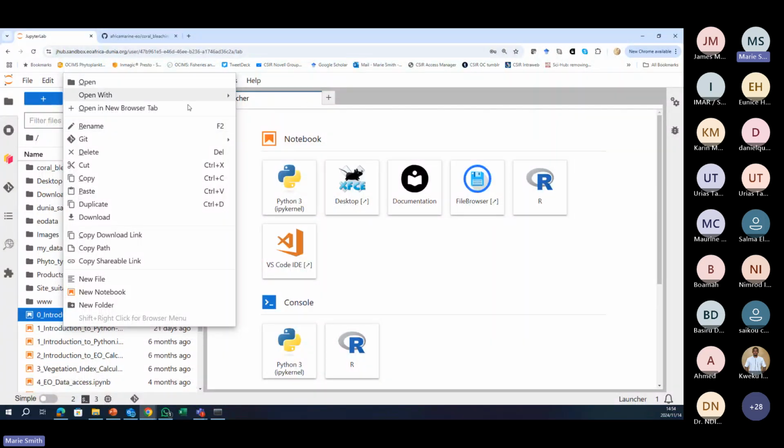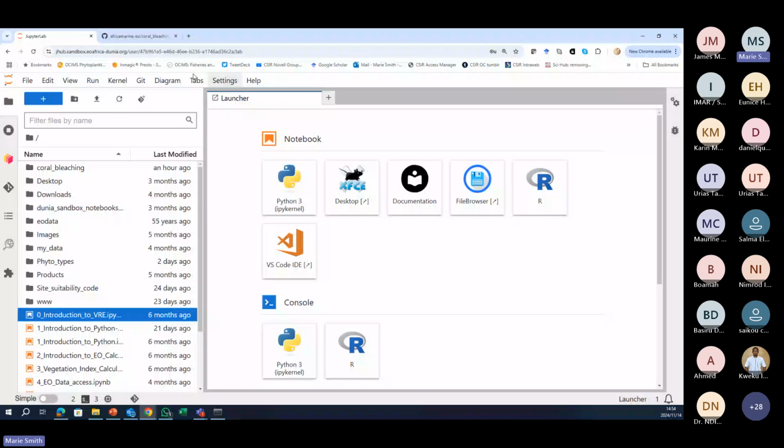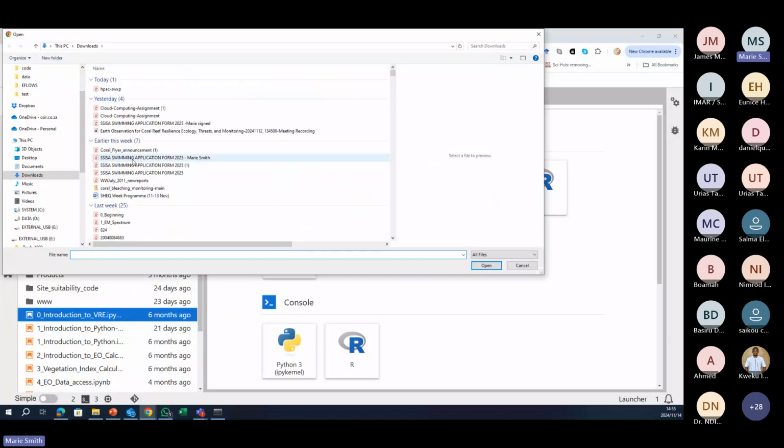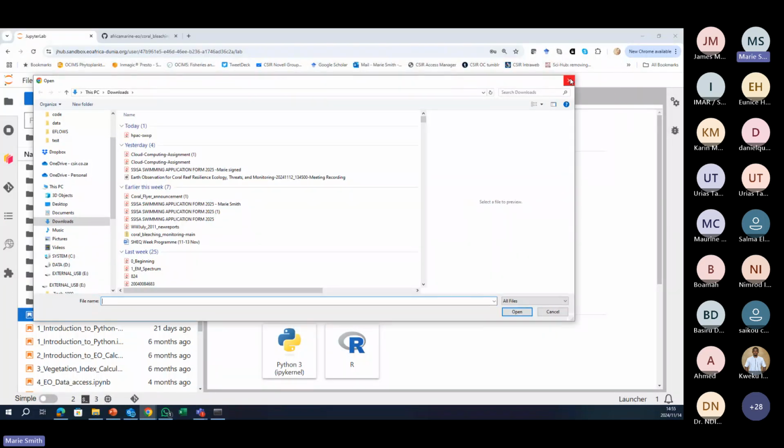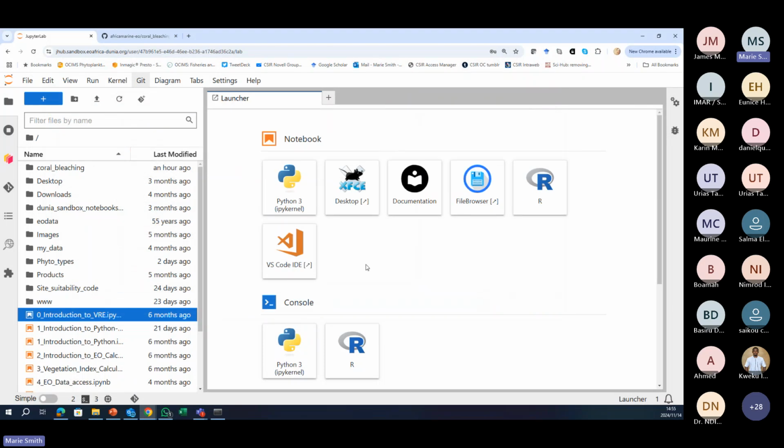Similarly, there is also the option in Dunia to upload data. If you look at the top next to the big blue plus button, there's a little folder, so you can add a new folder, or you can upload files. If you click on that, it opens up your personal directories on your PC, and you can then select any file to upload.